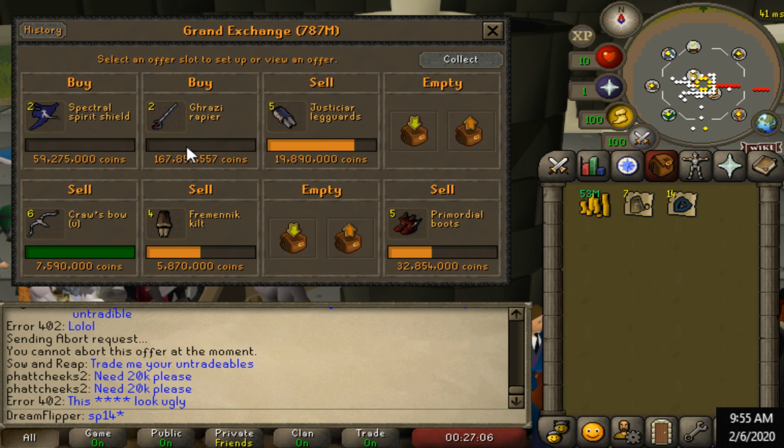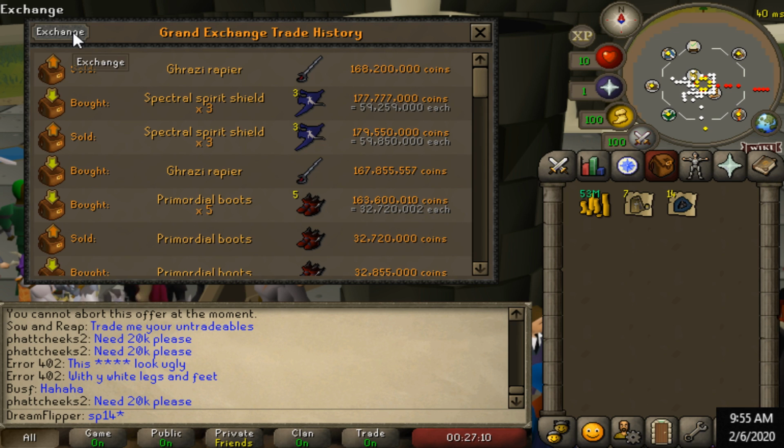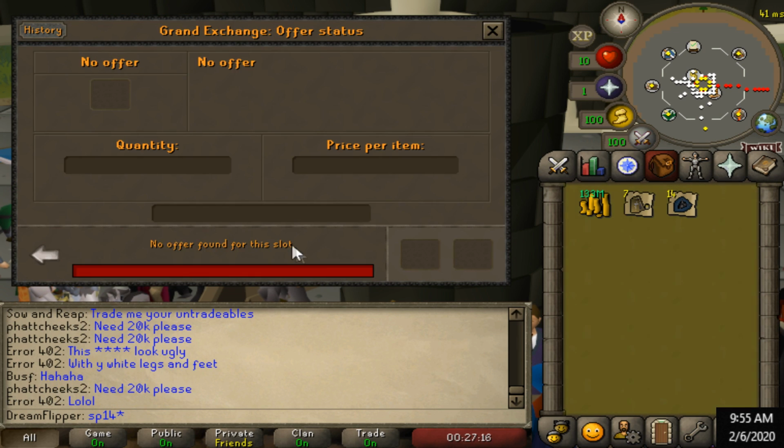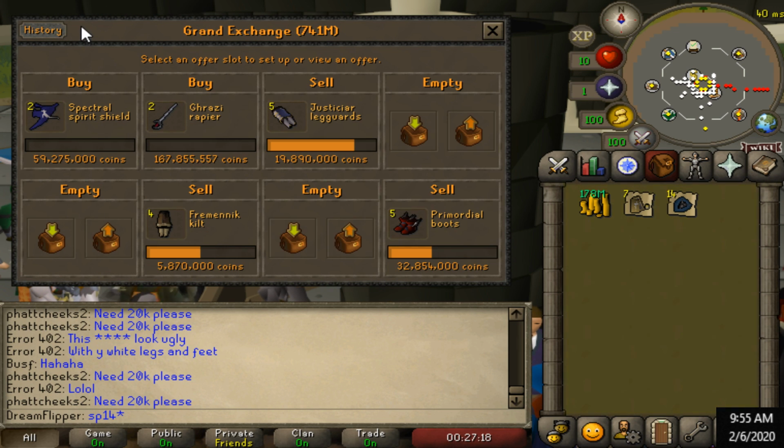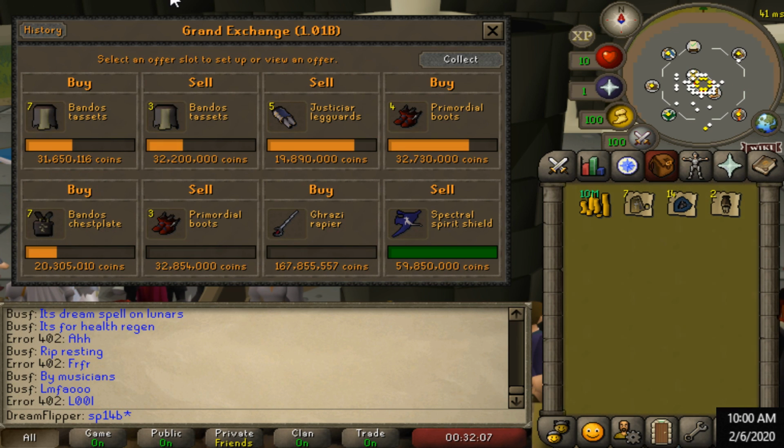We did primordials quickly. They have about a 100k profit, 130, and they bought literally instantly. We did crossbows, not for a huge profit on those ones, but still very quick. And yeah, things are just moving very quickly. We're making quite a bit of money so far. Maybe even today we'll be able to buy that twisted bow. Only time will tell.